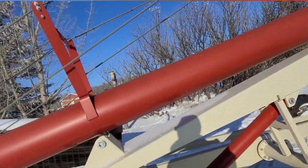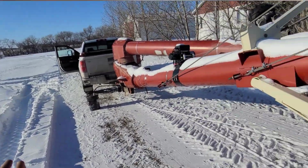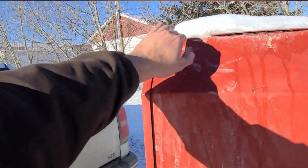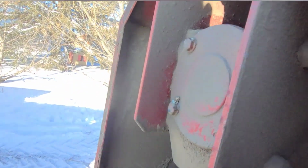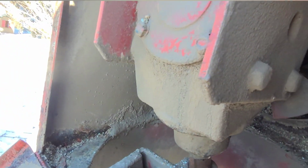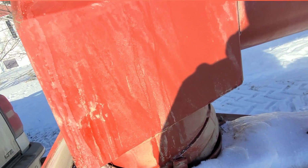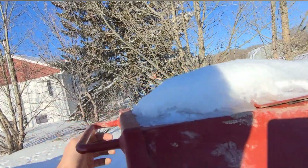But my brother also has a Zoom boom. And whether I use it at his shop or I can drive it to the farm, either one's fine. Zoom boom's super handy for getting this guy off. We've had this guy off in the past because we had this gearbox pile up. I think it was at the end of my first year. It was actually this bottom gearbox. But when I put everything back together, I made sure to put anti-seize and everything. So it should come off pretty good, I would think. Just got to undo that and the bolts around here. Up she comes. And I'm going to take it and probably give it a pressure wash.